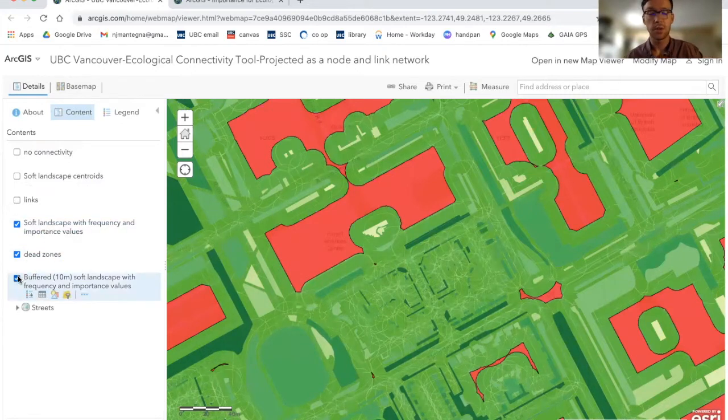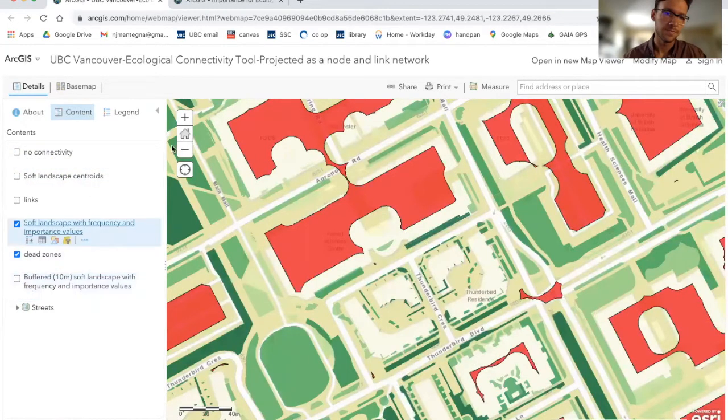This is important. You can read my report to realize why, but I'll just go over quickly that these are the areas of extensive gray infrastructure development. They're usually just tops of buildings or large areas of concrete. Those are room for improvement in terms of increasing urban forest cover on the UBC campus.